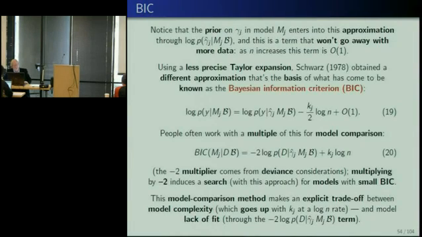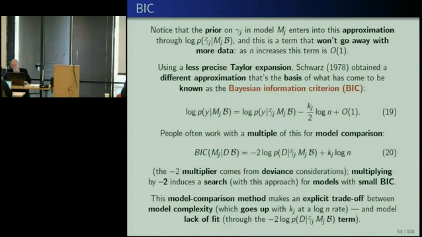This says that the BIC value of model J, given the data set D and the background information B, turns out to be the sum of two terms. One of them is minus twice the log likelihood evaluated at the maximum likelihood estimate of the parameters. So basically you work out minus twice the maximum log likelihood value from model J. That's a measure of how well the model fits, because the better the model fits, the bigger the log likelihood will be.